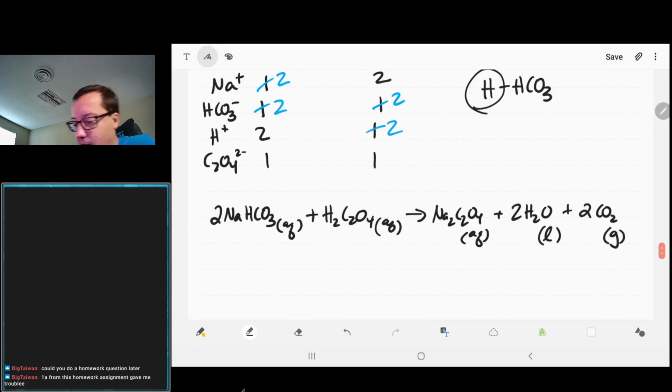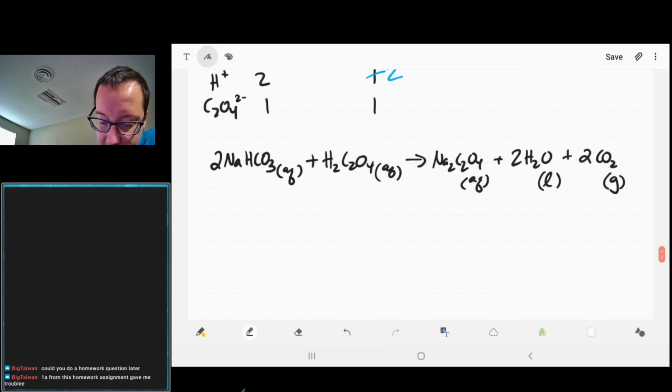So typically the things that students get confused with on things like this are trying to balance it after splitting up the stuff. That's harder. I would balance it first and then split stuff up. And then another thing is when you have compounds with H's in them, they can be a little bit tricky. So sometimes it's helpful to think of certain molecules as, for example, water. It's helpful to think of it as HOH.